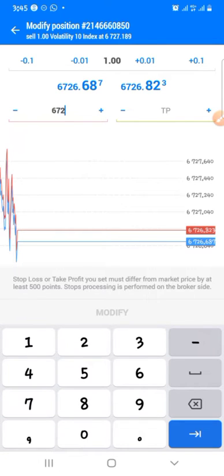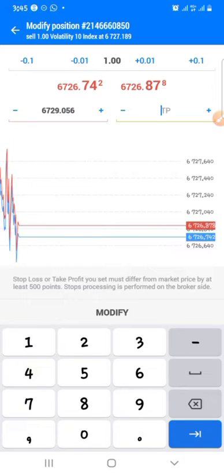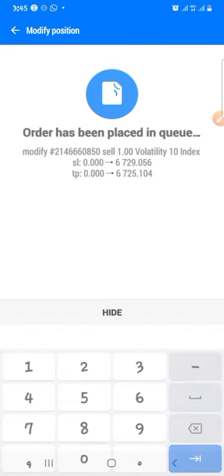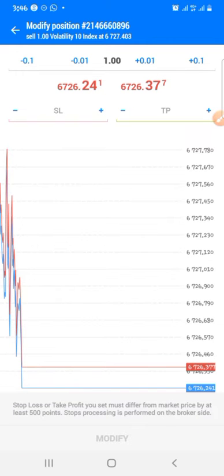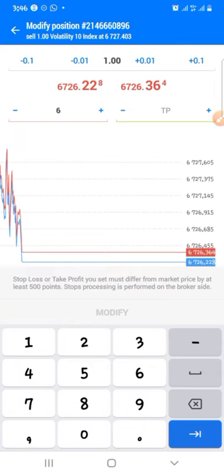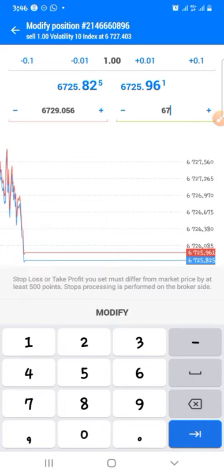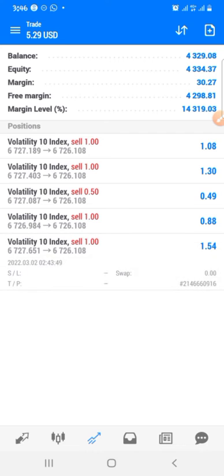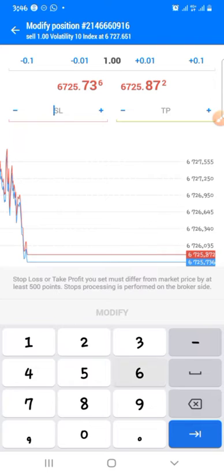If you've not watched my video about how to trade the FX market, I think you should watch it so that you will learn to always set your stop loss. It is very important. The only way to succeed in the forex market is by using your stop loss. When the market goes down, it cuts your loss, because most times when the market reverses, it reverses so hard. So you want to play safe, you want to be right there in the market even when you cut your losses.